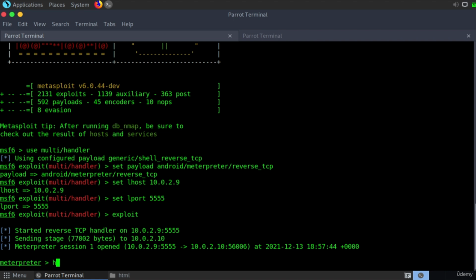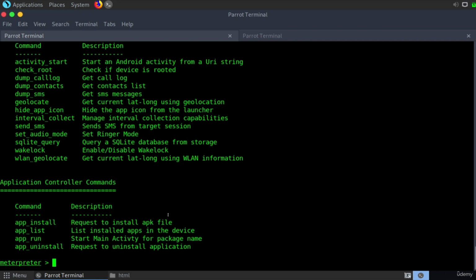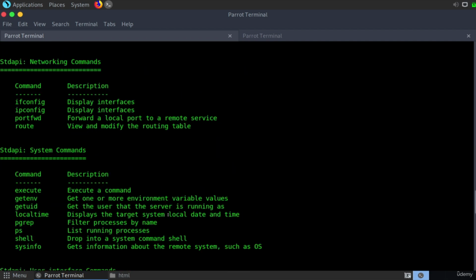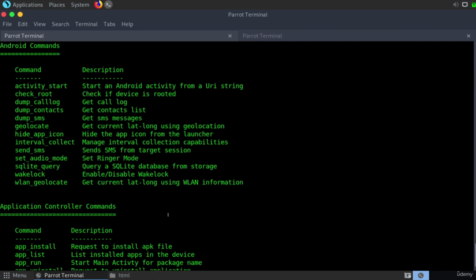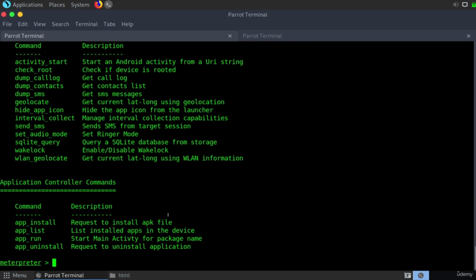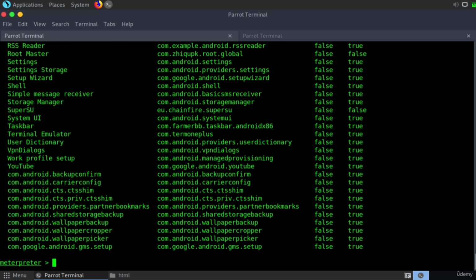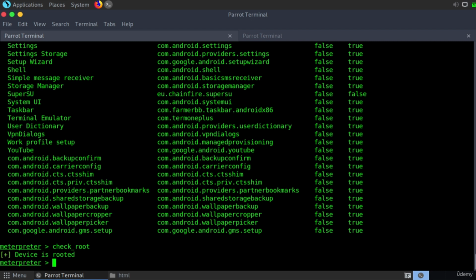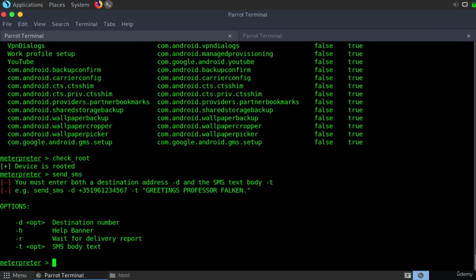So from here, if I say help, you're going to be able to see a long list of things that we're able to do. And in fact, I could say things like app_list. This is going to show a list of applications installed. We can say check_root, which confirms that this device is in fact rooted. We can even say things like send_sms.